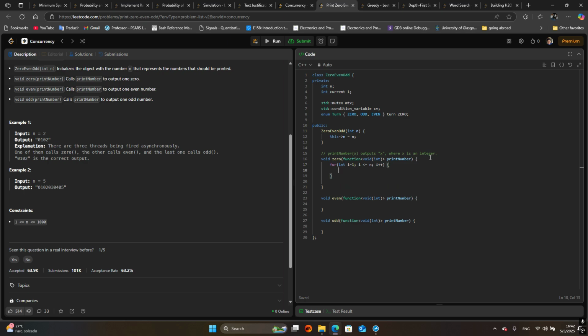Inside this for loop, we're gonna create a unique lock, so it can manually lock and unlock the thread. Here we're gonna use the mutex.